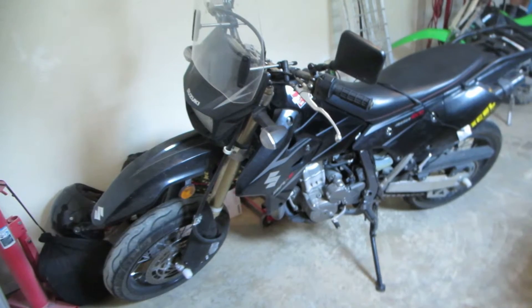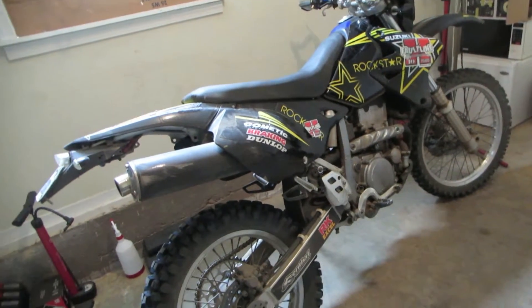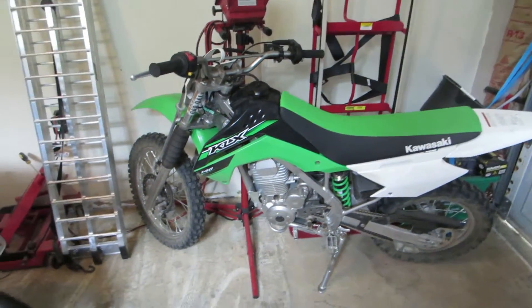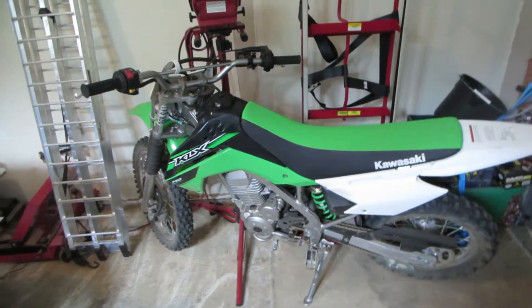I'm not gonna take off on that one because it does not have dirt bike tires and I've never crashed it - I've tipped it over, because that's what you do with dirt bikes sometimes. This one I'm NOT gonna ride today because it's my wife's bike. I want to ride the big one today. This one I can ride right out of my garage, but the other one I have to put in the truck and drive it down and take it off the truck before I can even ride.